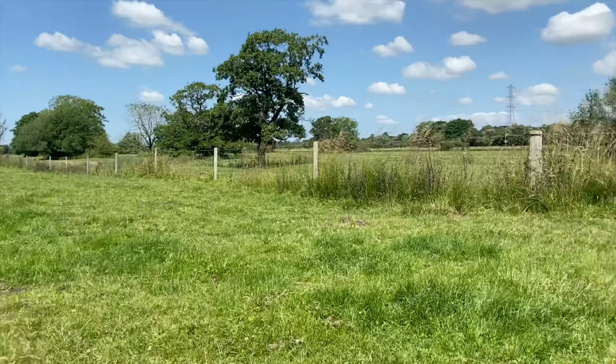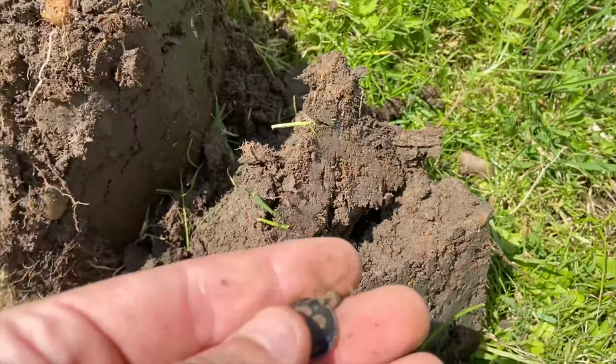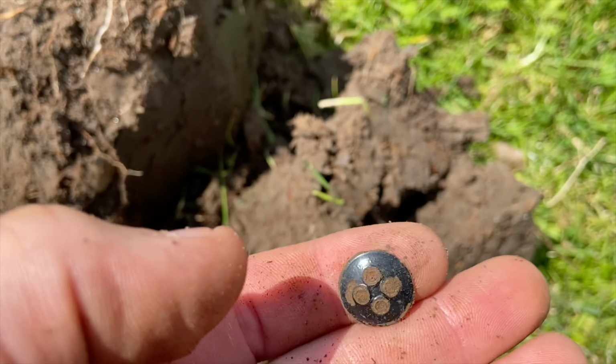Oh, that field we were in was awful. I must have found 40 cans, so we walked back towards the car. And second find, a button. Doesn't look very old. Came in at a jumpy 17.